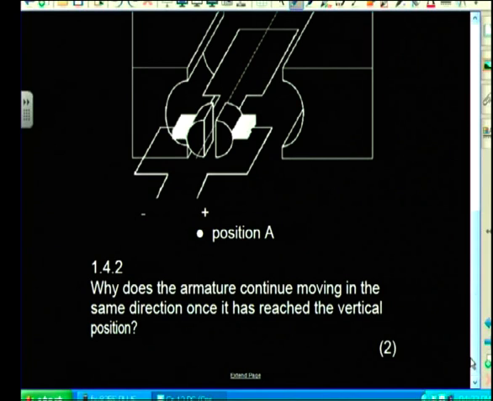It says now, why does the armature continue moving in the same direction once it has reached the vertical position? And you guys are going, well, that's a bit stupid. Why wouldn't it? When it reaches vertical, no force, okay? There is absolutely no force on the wire anymore, none whatsoever, 0. But it does keep moving because as it turns, the coil gains momentum, and that momentum tips it just enough for it to experience a force again. Remember, 1 degree either way of that vertical position, it experiences a force, it's going to keep rotating.